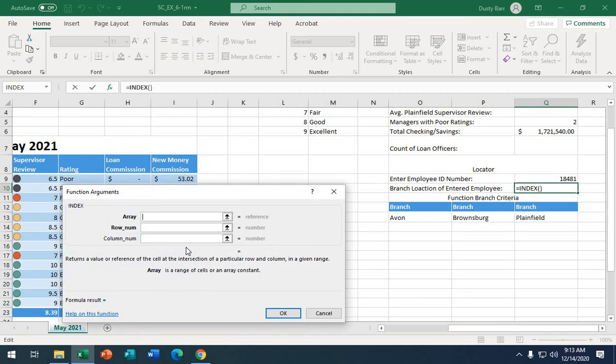I'll just hit OK on that one. So A9 to I22.